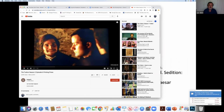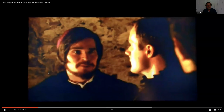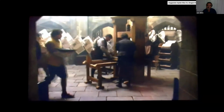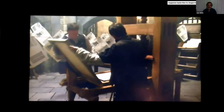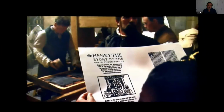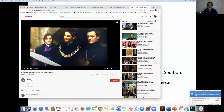Used to grow my wheat. Okay. Have a duty to spread the good news. If the new monarchy is about anything at all, then it is about liberty. Liberty from old superstitions, from fear and guilt. We are moving, my friends, from the darkness into the light. I'm in agreement. Beginning of the printing press in England. You have a new weapon to promote our ideas. What is that new scary weapon in God's name? It's called a printing press, my lord. And it will change the world. Change the world. The young Henry VIII saw it.